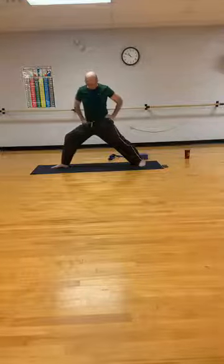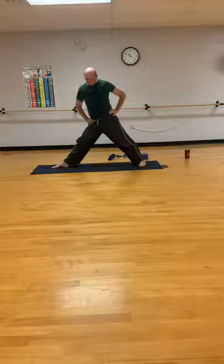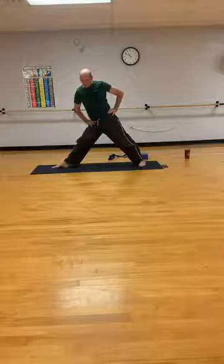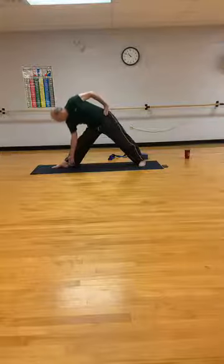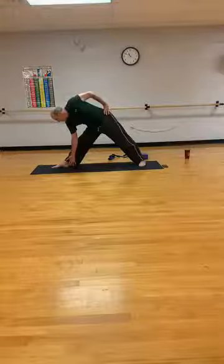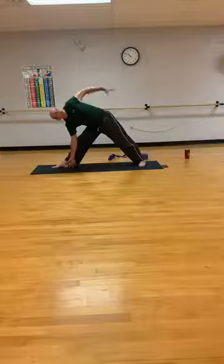Hands to the waist. Straighten the right leg. Pelvic tilt, the right hip comes down, the left goes up. Run the right hand down the leg. You don't have to go to the mat. You can stop right at your knee, calf, wherever you're comfortable. This works the sciatic nerve. Great pose for that. It's also a great core strengthener.